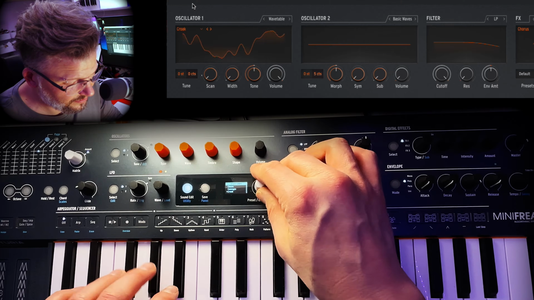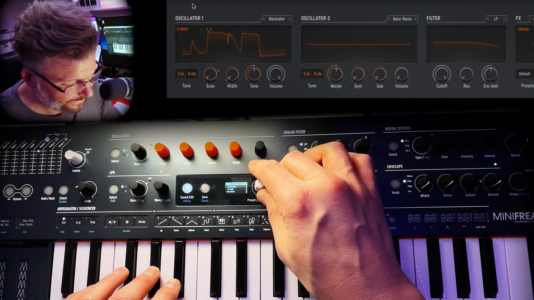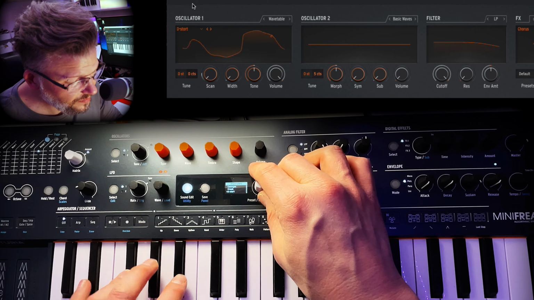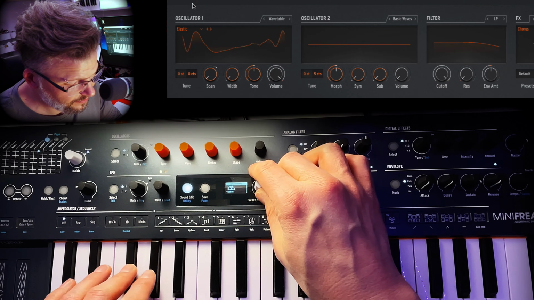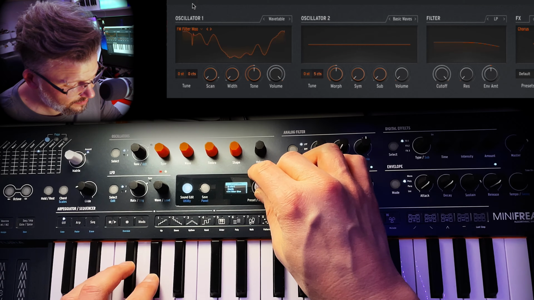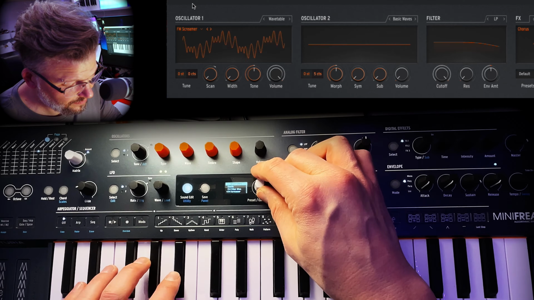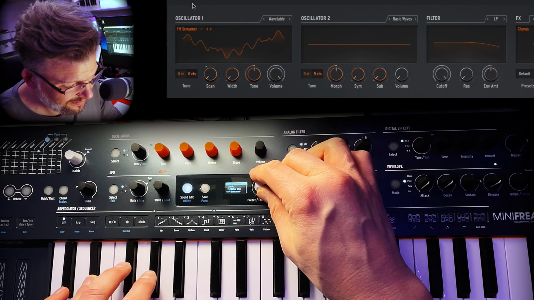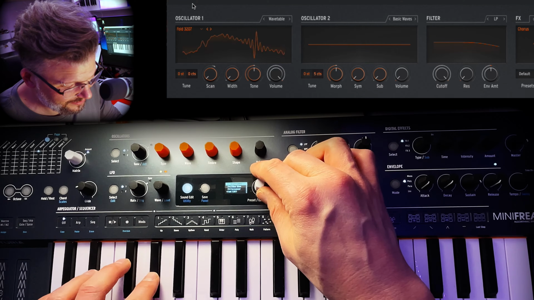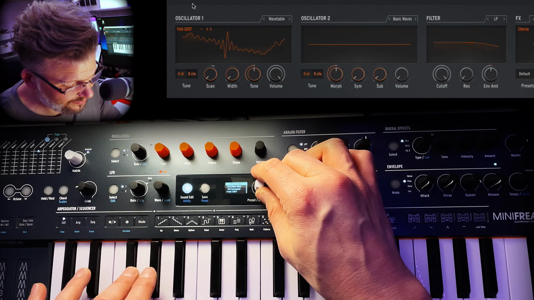That is sync. This one has distortion in it. As that feeds back into this. The folding, you hear the fold.